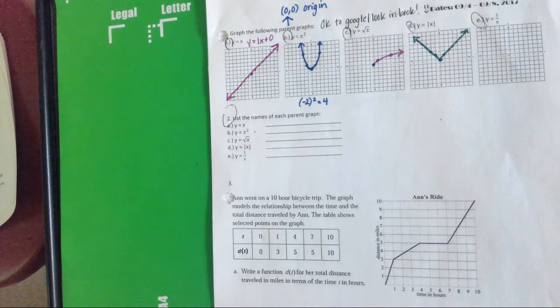There's a test tomorrow, you're going to have a point. What's also due tomorrow that some people forgot about last time, they're not going to forget this time. Study guide. Table 6 at first, they can have the point. Study guide. You've got to turn in your study guide tomorrow.